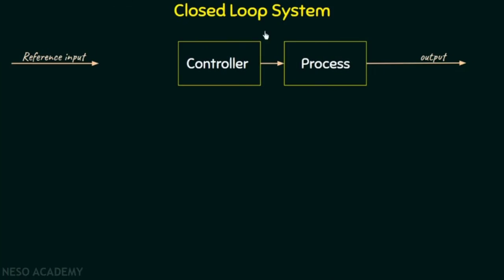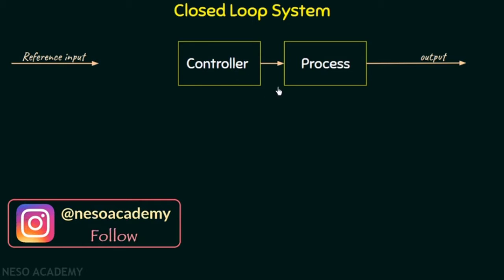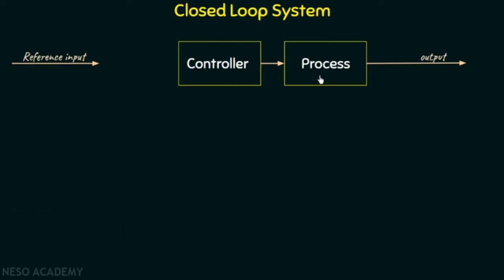This is the block diagram of an open loop system that we have already discussed in the previous lecture, and we know that open loop systems are internally divided into two different sections. One is the controller section, which controls the amount of input that is required for the desired output, and the process section processes the input in order to generate the output. But the major disadvantage of open loop systems is that they do not know when to stop, or they are not able to handle disturbance.